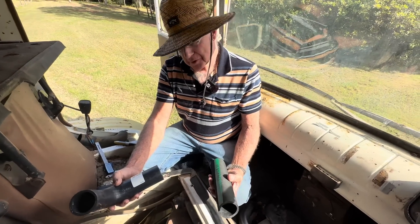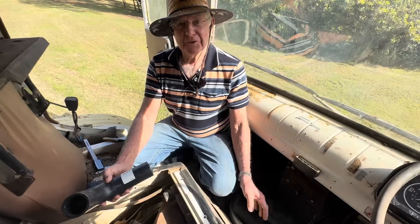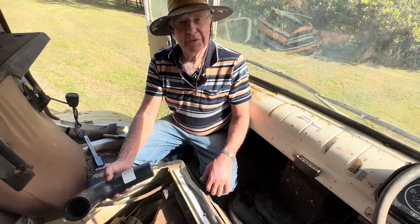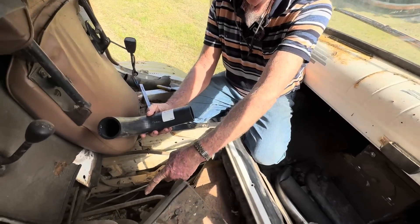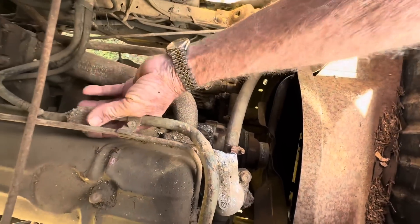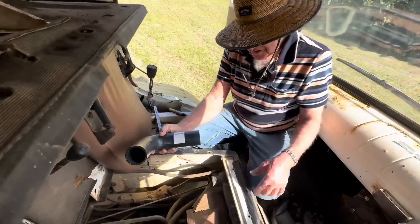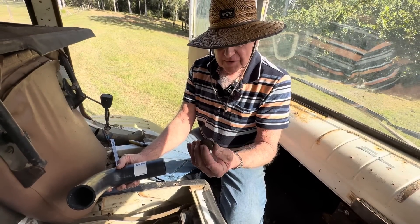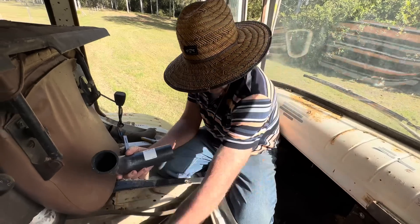Once we've got a hose on it we can put some water in and run it a bit longer, because we're not going to run it too long without water — that doesn't do any motor any good, it might crack the head or cause the head gasket to start leaking. But if you look down in here you'll even see where hornets have been sitting long enough to build a nest. There are a few hornet's nests around the place — there's one over in there too and another one down here. They must have thought it was the right sort of thing to build on, so obviously it hasn't been too hot for a long time.